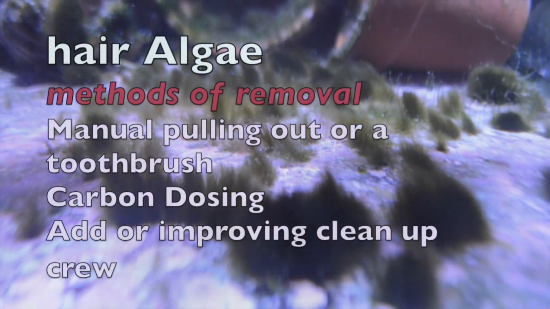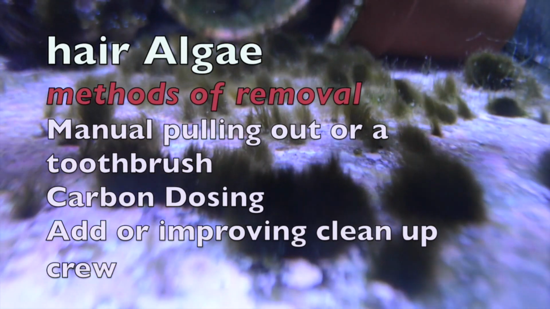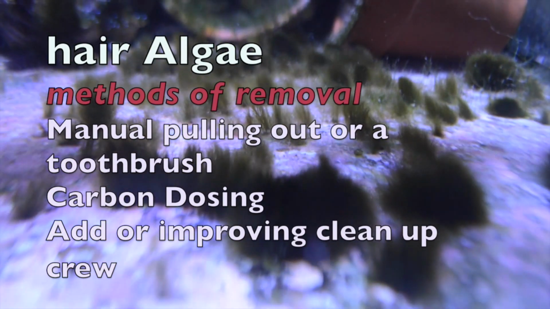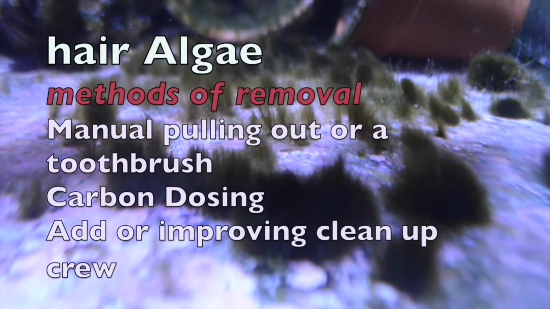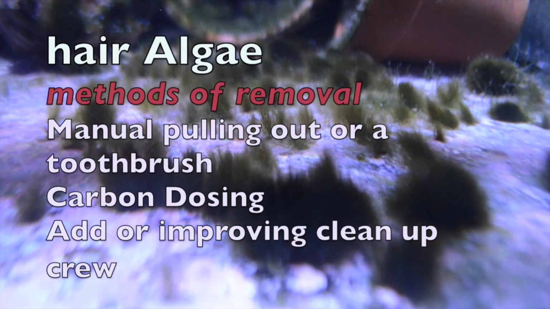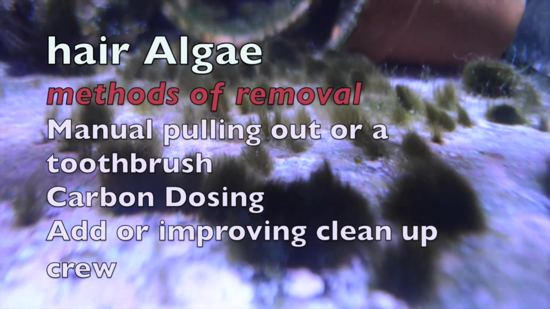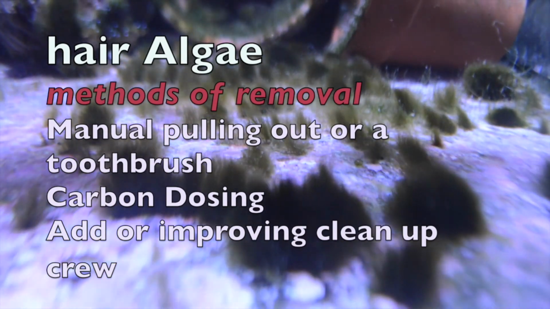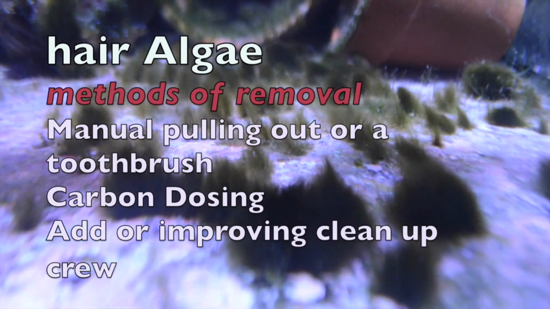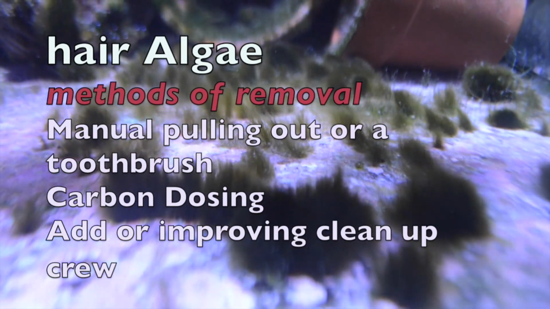So some of the things that we can do to get rid of this hair algae: one would be just pulling it out, which I will be doing. I have a toothbrush that I like to use, which just grabs onto them and gets rid of them. I already carbon dosed. I never really stopped. I dosed vodka and a few other things for my bio pellets. Right now I have no cleanup crew, so we're going to improve that.